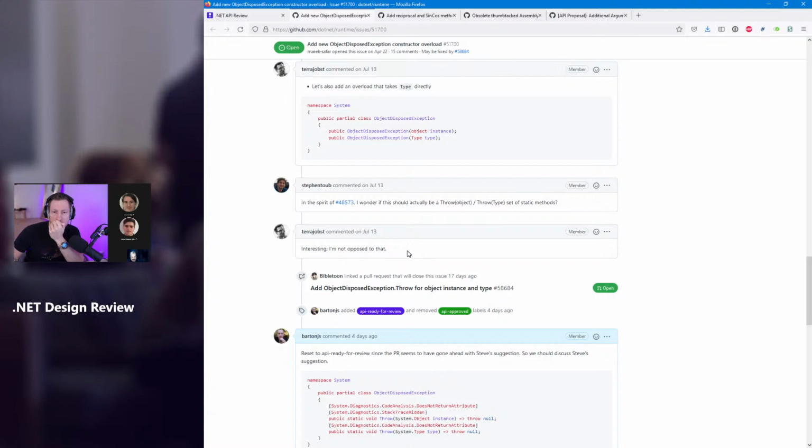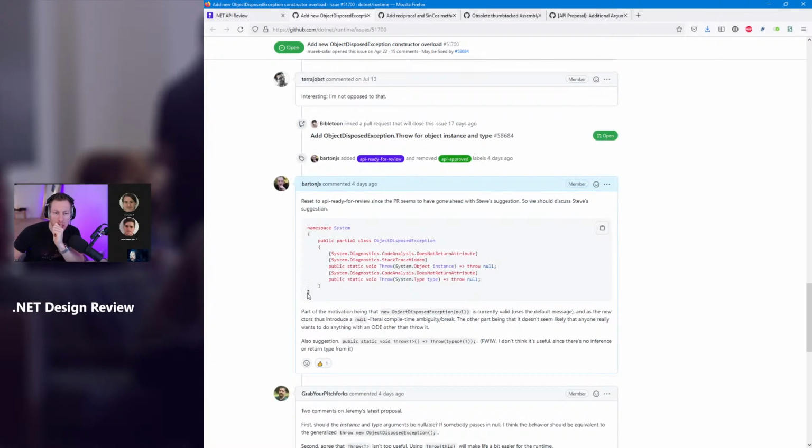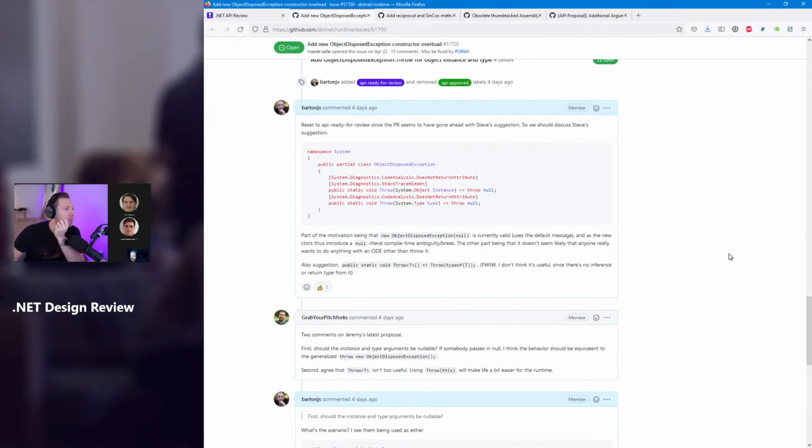Emo replied in kind. The reason this is back up for review is the PR decided to go that route. The PR implemented a suggestion, but what got approved was the constructors. So the thing to review is changing it from constructors to static throws.